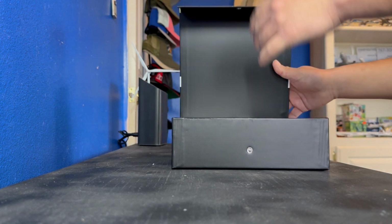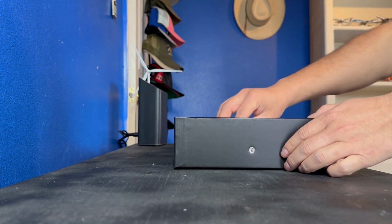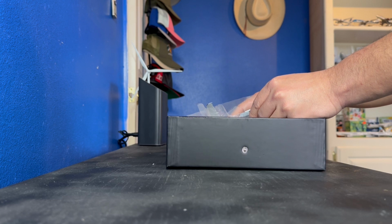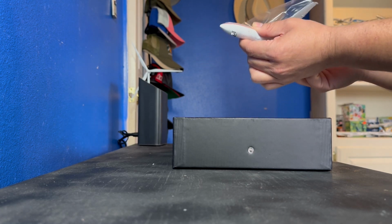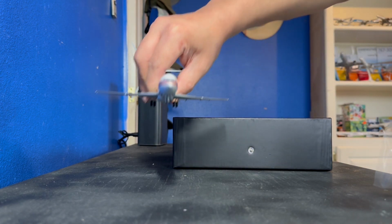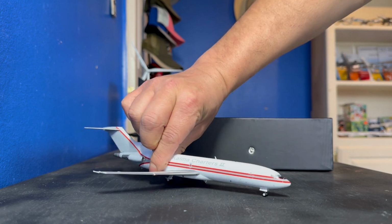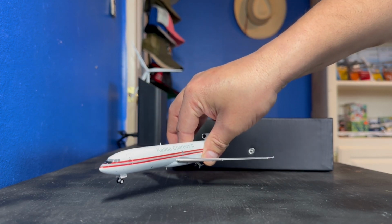Let's go ahead and do our next model. Another ugly stand, surprise, surprise. Gotta be careful when you pull these out of the boxes because stuff may fall off if you're not careful. It looks like everything is on this airplane as well. Nothing is detached. Front landing gear, it's a little crooked. This is a very nice airplane. It's a Boeing 727.